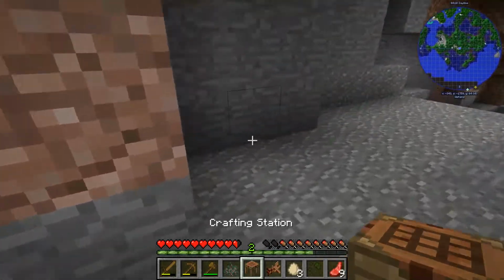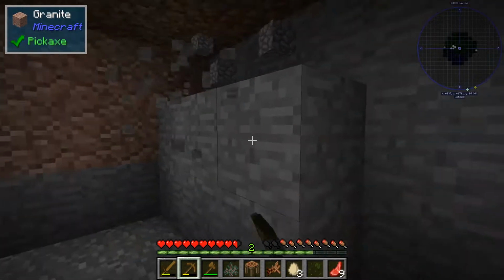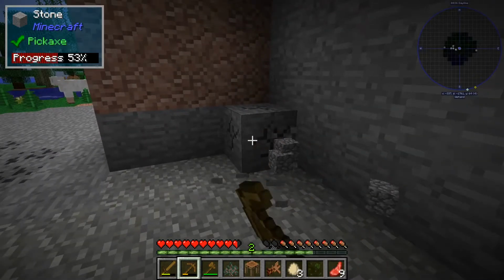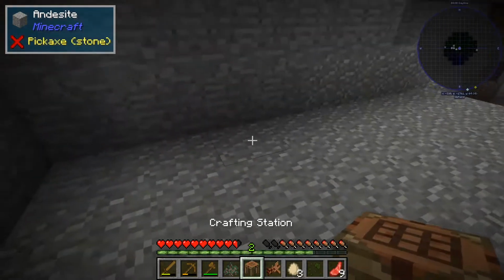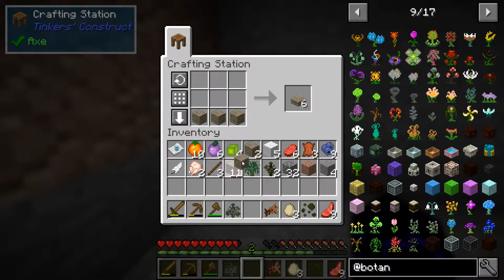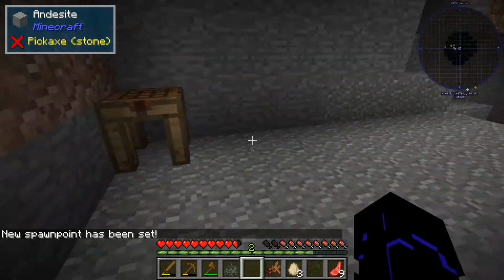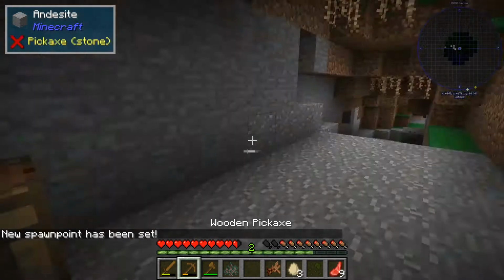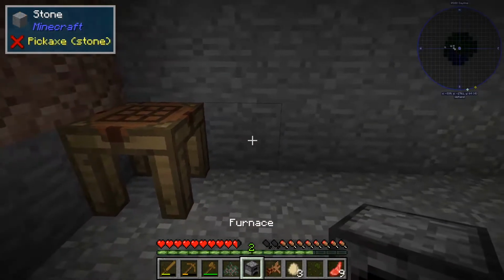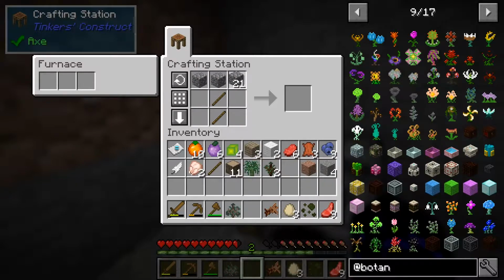So let's set up our table. I want to take this out first. All right, table. Bed me. There we go. Spawn point has been set. Furnace me. Pick me.